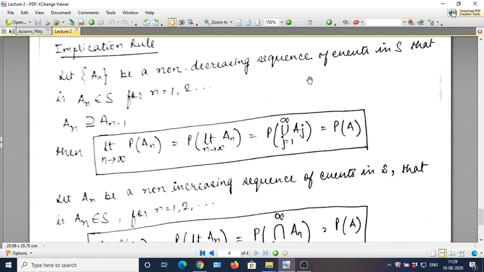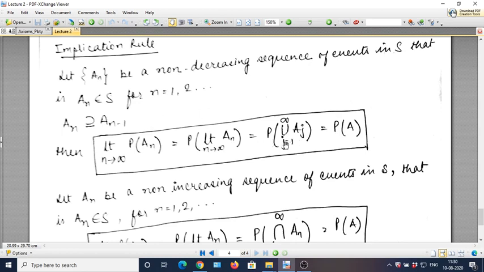If you look at the Venn diagram corresponding to this statement, A1, A2, A3 are all sets such that they are expanding, or non-decreasing. So let's look at such a collection of a non-decreasing sequence of events or sets in the sample space. Here you can see that An is always a superset of An minus 1. Then let us assume that in the limit n tends to infinity, this sequence converges to a set which we will call the set A. So what we know is that in the limit n tends to infinity, the set An converges to the set A.